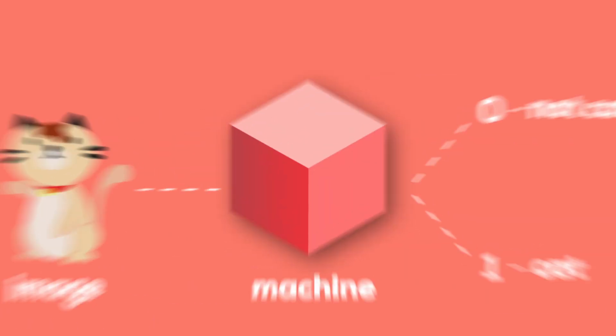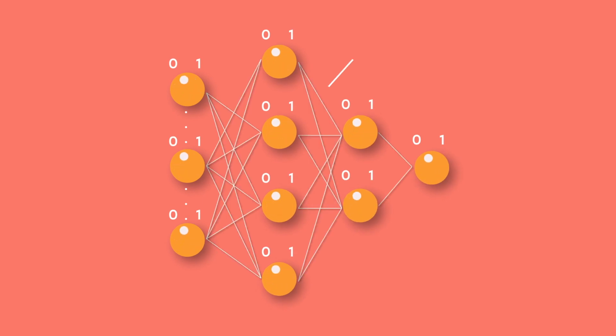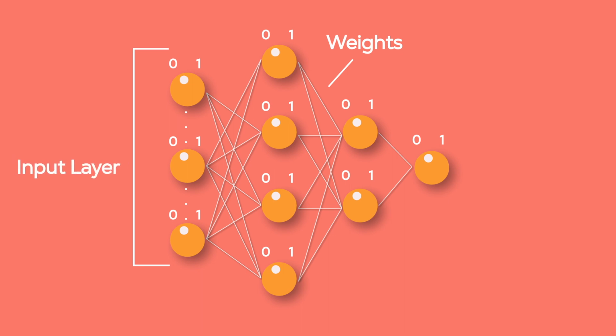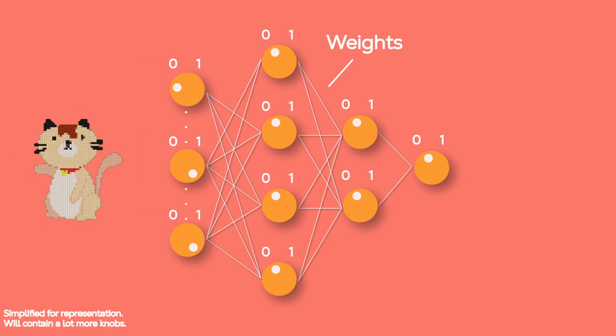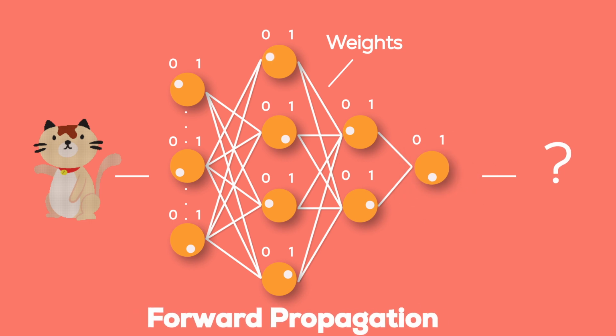And inside our machine we have many knobs that range from 0 to 1 arranged in layers that are connected by strings that we'll call weights. The first layer is called the input layer and we'll set the knobs to equal the pixel values of the cat image we saw before, basically providing an input to our machine. Now we'll take the knobs of the first layer, multiply them with the values of the weights attached to them, add to them a value called the bias and pass it on to the next layer, from where we'll do the same and pass it on to the next and so on until the output layer, where we'll have just one knob whose value will be our result, which in this case we want it to be 1 since our image was a cat. This step is called forward propagation.